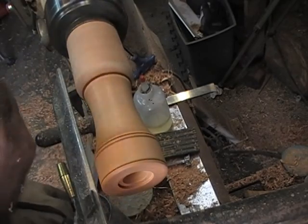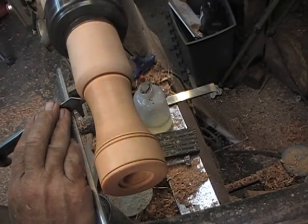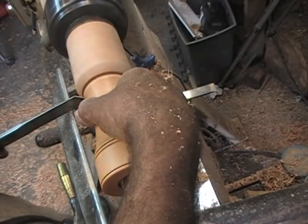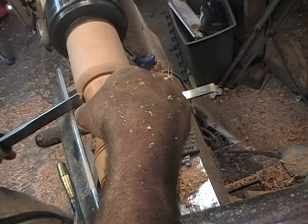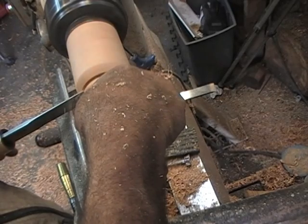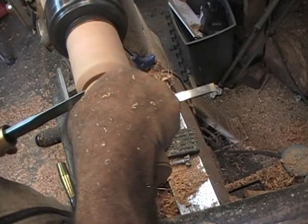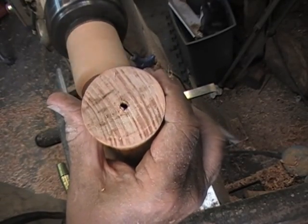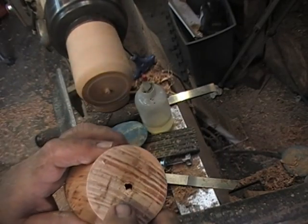Set my tool rest back up. Have my parting tool. I'm going to stabilize the piece. I'll have to do a little cleaning by hand right there, or re-drilling, which is no big deal. Missed on my measurement just a little bit, but I was close.